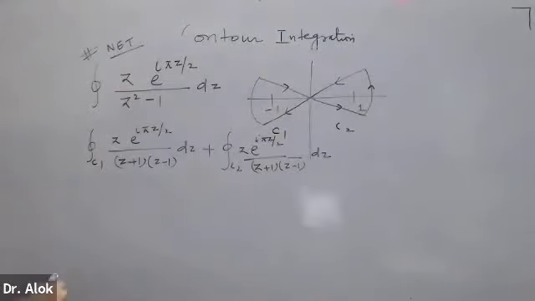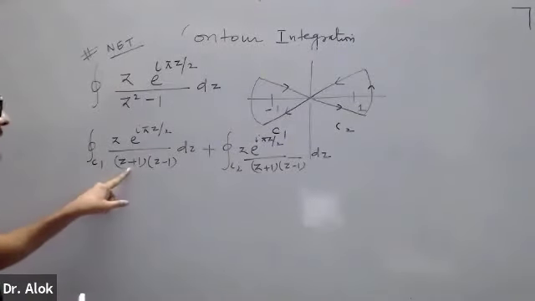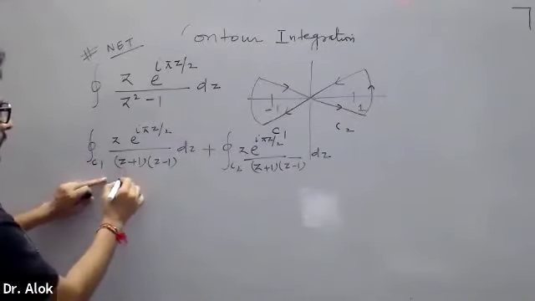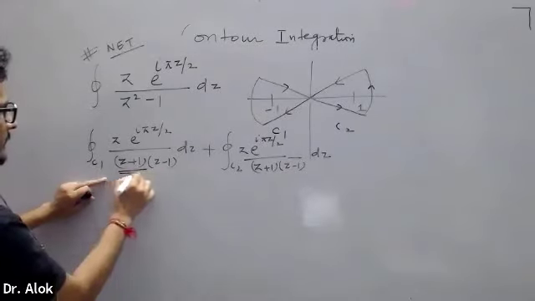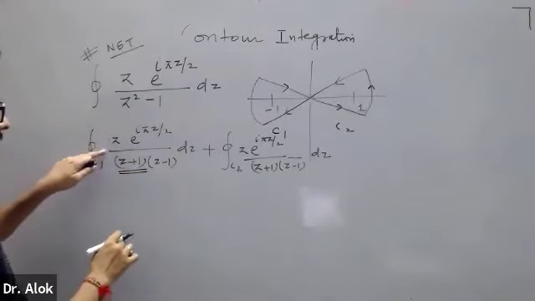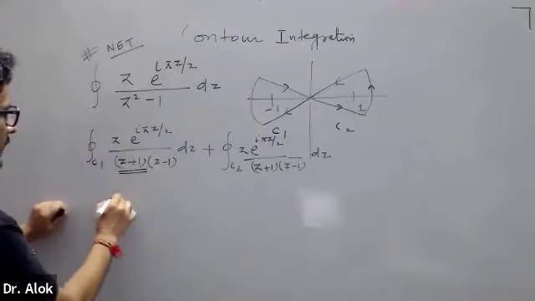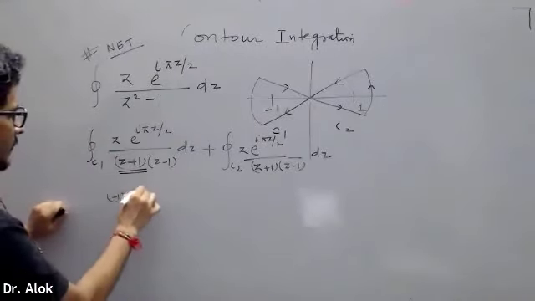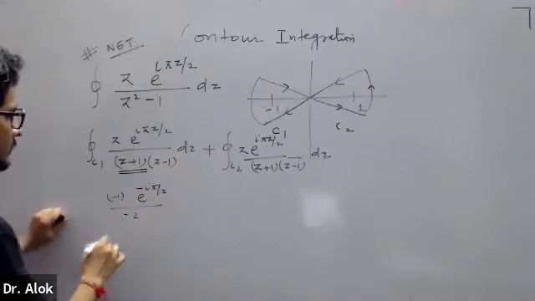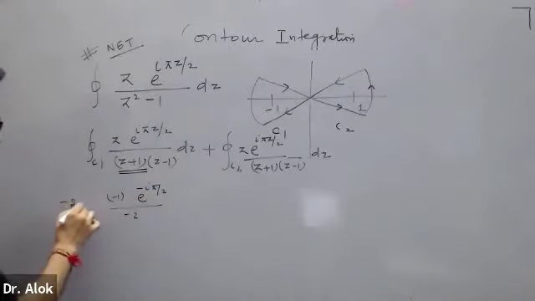What will happen? This will be for Z plus 1. Z plus 1 को मल्टीप्लाई करना पड़ेगा यहाँ सिंपल पोल वाला निकालने के लिए. So it will become minus 1 e to the power minus I pi by 2 over minus 2 into minus 2 pi I. देखो सही लिख रहा हूं.